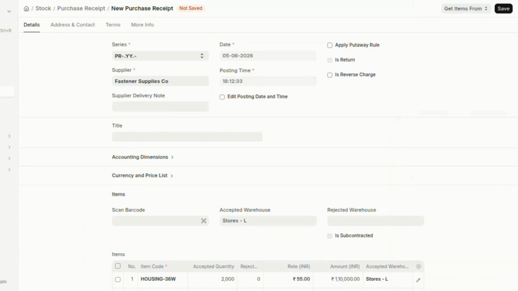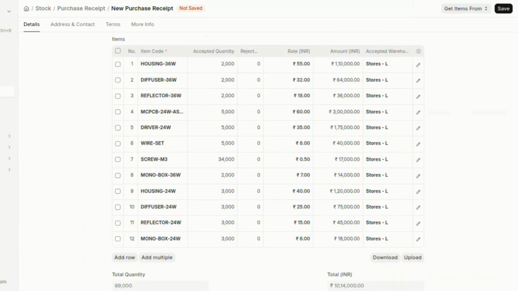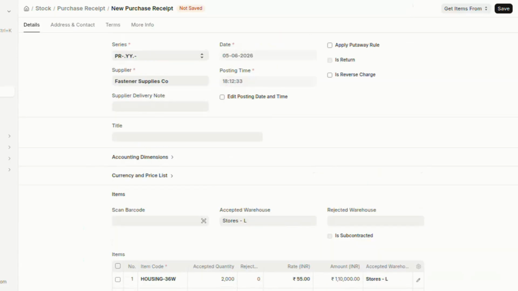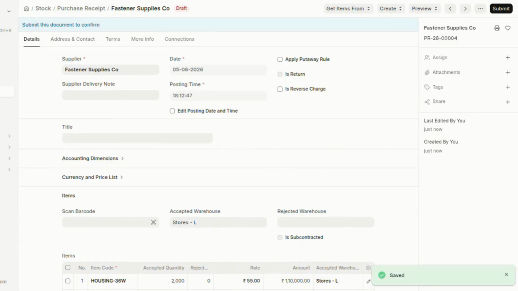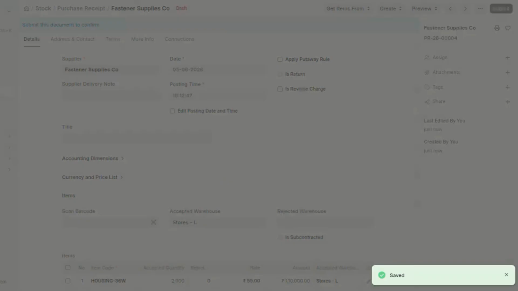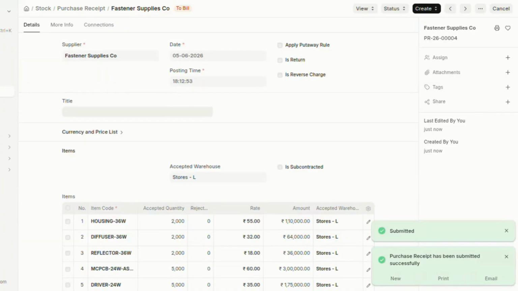Okay, so if anything is rejected in the IQC, it will be set in the rejected quantity column, and the rejected warehouse will be set, and then you can save and submit the purchase receipt. That's it. So until the GRN we have this structure ready. After the GRN, there is the part of the production department, which is material requisition, material receipt, and there are many other process flows out there, so we will need to cover those yet.